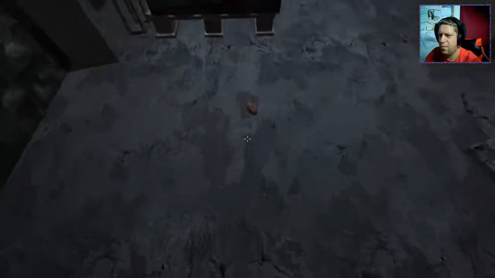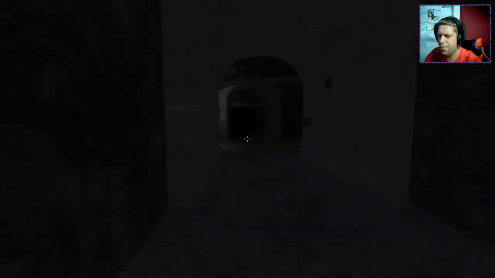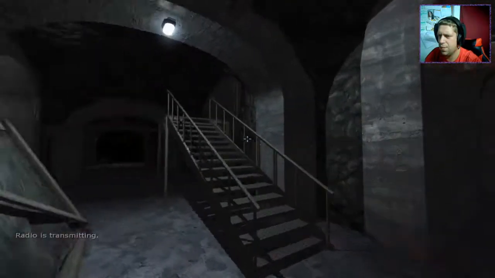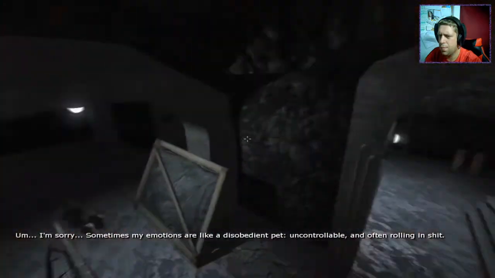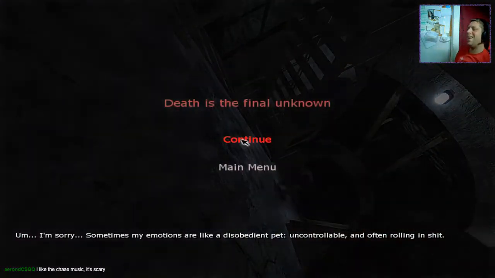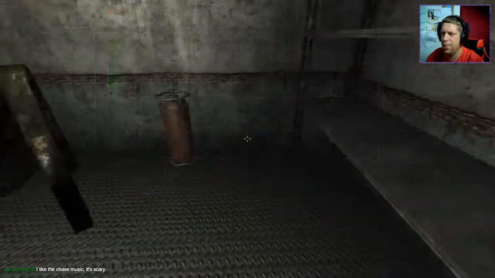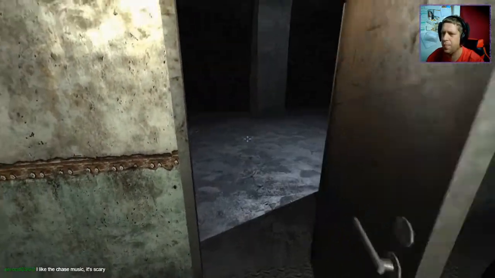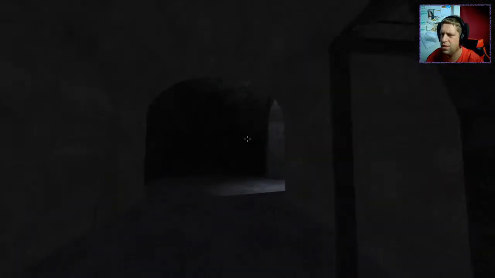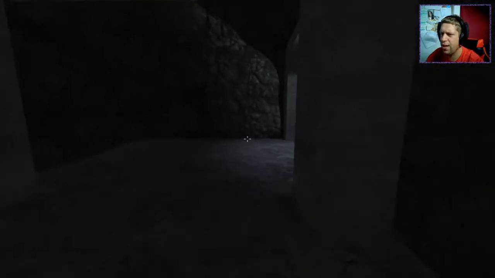No, too late. He's seen me. Can't outrun the dogs. I'm sorry. Sometimes my emotions are... Oh, I can hide up there. Wow. Oh, there's two dogs! Alright. Right, so where did I get to? We are here. Alright. Sweet. Didn't realise there were two dogs. So I think we've got to go back to the storage to trigger that.